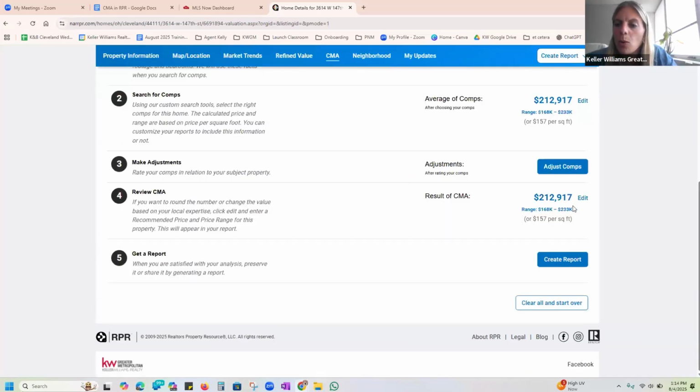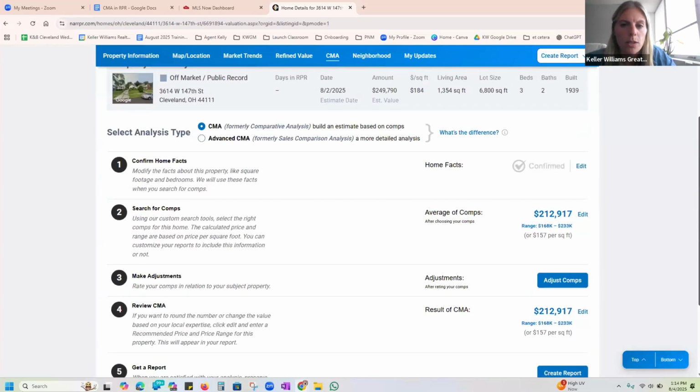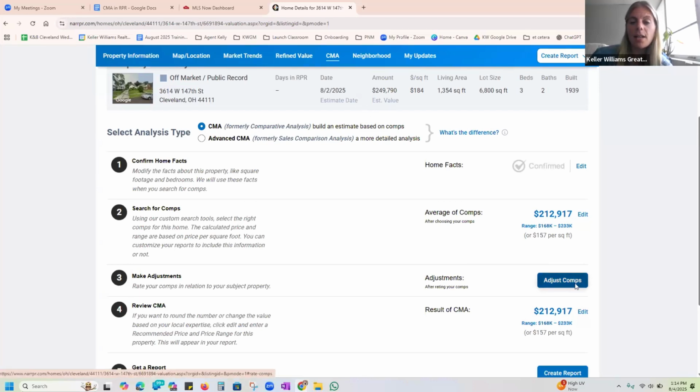Okay. Looking back, this property sold, so their estimated value before even doing this is 249,790. So it looks like it is off by a lot based on the off-market value that RPR is coming up with.